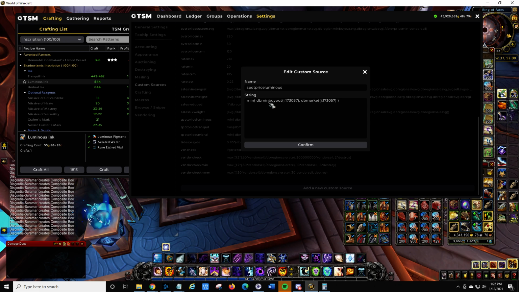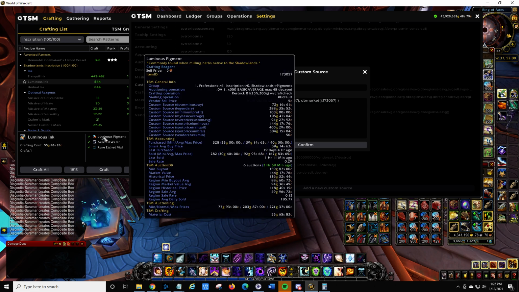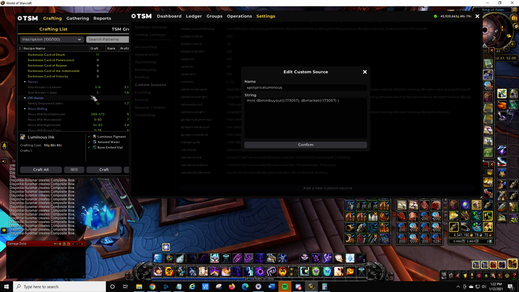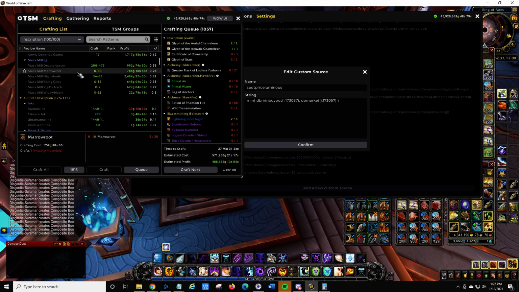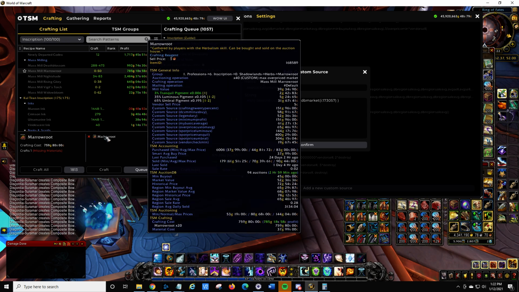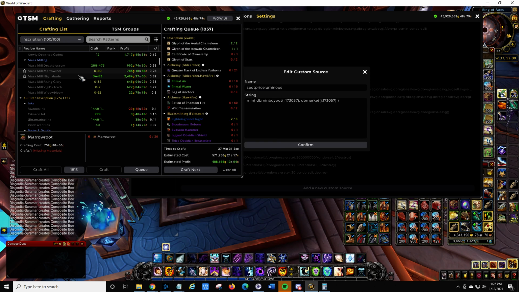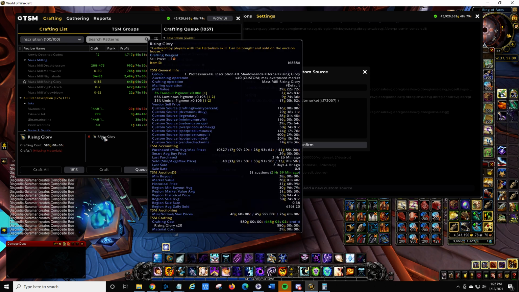So like right now luminous pigment is a little bit high, but like if you go down to what I was just on, marrow root. So if I use dB min buyout, well, what was it? Rising Glory, I think.